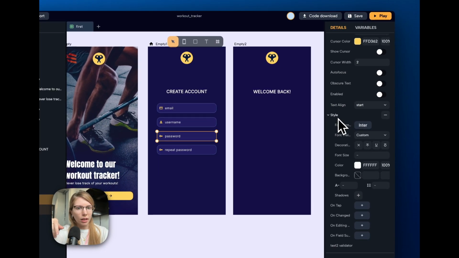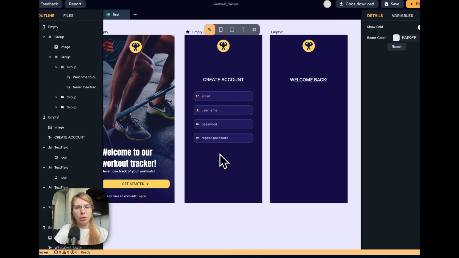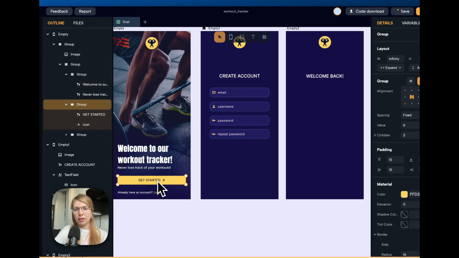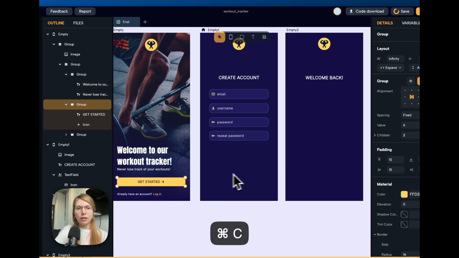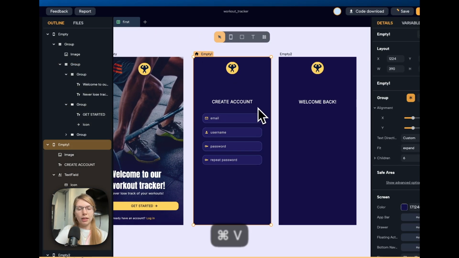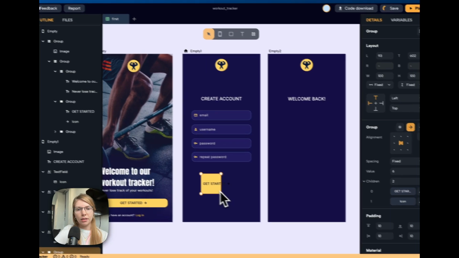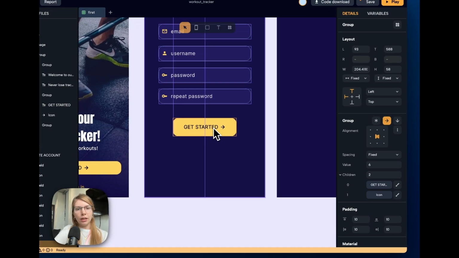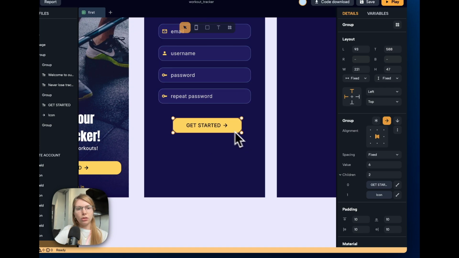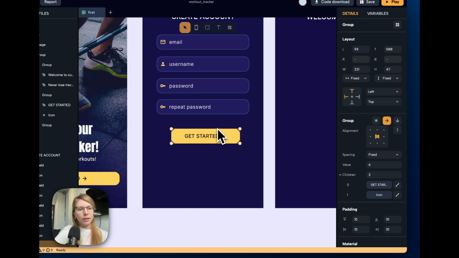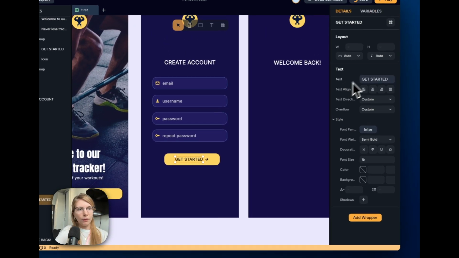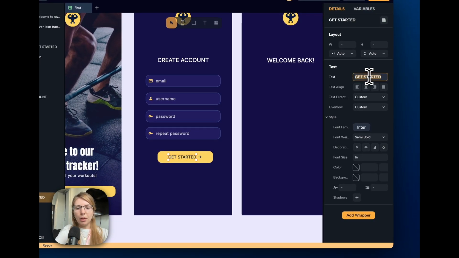We can also do the same for the fields above. Now let's add a button to confirm all of this, and we can just copy and paste the one that we created before, so we maintain the same design and it's faster. And here we change the content of this button, and we write here in the text, we select the text widget and we write maybe create account.